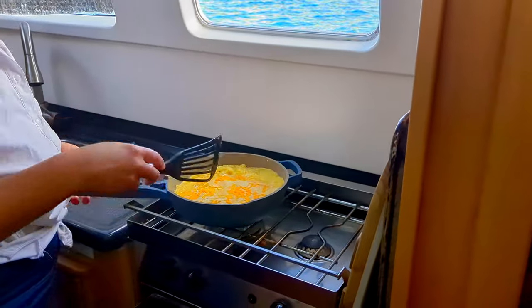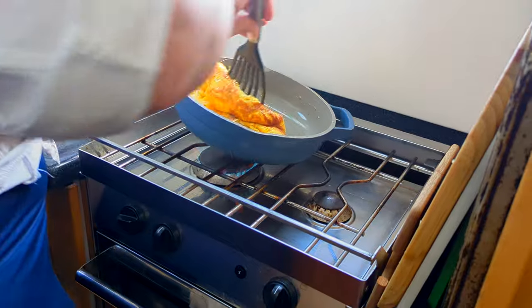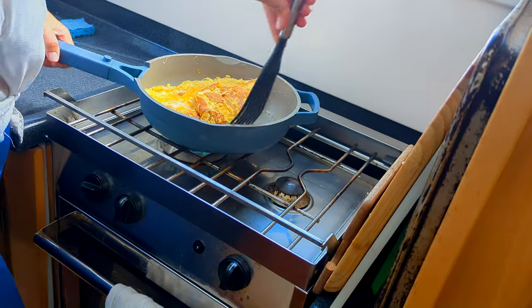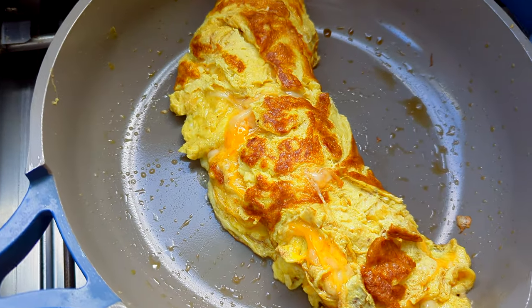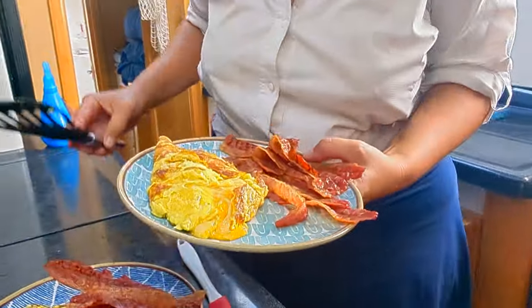Do I push it to one side and then flop it over? More or less, yeah. Push it to the other side, push it down, tilt your pan, let it flop. Kill the heat. How do you do this so nicely? That looks so sad. Keep the pan tilted so that the flop is at the back of the pan. There we go — that looks beautiful, that's perfect. What were you worried about? So people have been wondering what we eat when we're on the boat — today we're having omelets and bacon. Lots of bacon.